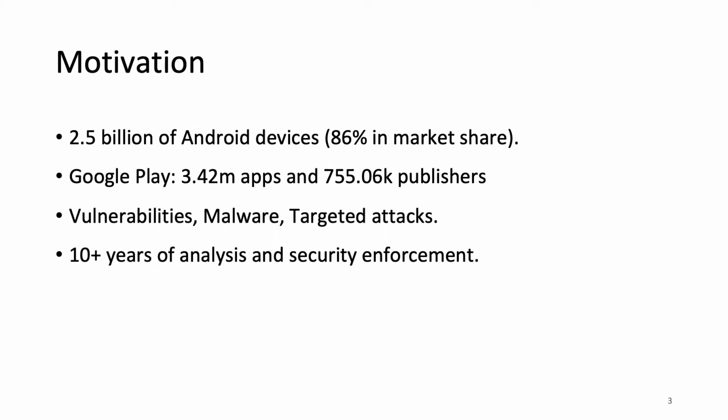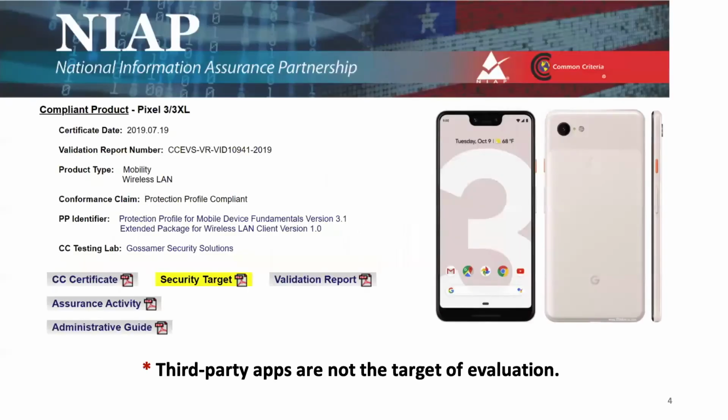In more than 10 years of existence of Android, the scientific community and industry have tried to develop sophisticated analysis techniques for security enforcement. However, Android still suffers from malware, and we continue to develop such techniques. One of the recent achievements of Google is that they certified their devices and the Android 9 operating system as compliant to Common Criteria. This means that nowadays Android devices, in particular Pixel 3 and 3 XL, can be used in government institutions and enterprises with strict security policies.